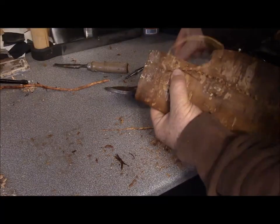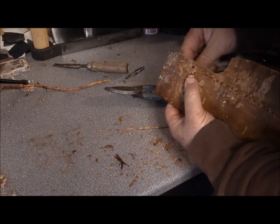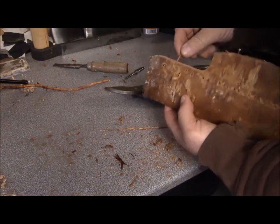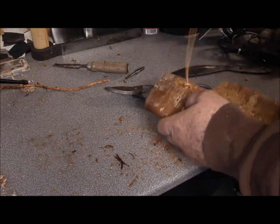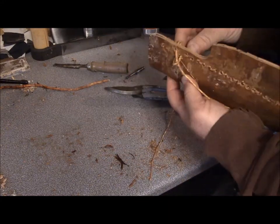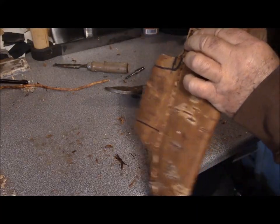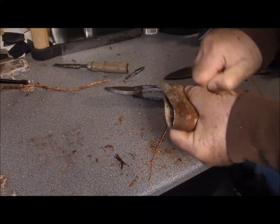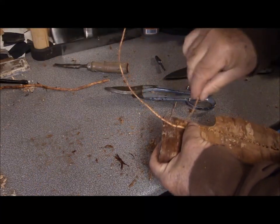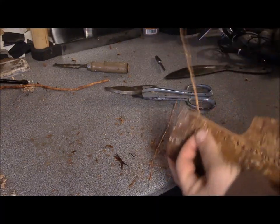Couple of extra holes here so that I can leave that a little bit loose, come back up. See a little bit of a looseness there still temporarily. I'm going to come back up through this one and through that loop, and then I'm going to start to pull that down, cinch it up, and then I'm going to pull this one over and cinch it up. That should make it good and tight hold once I get this all nicely dried out.